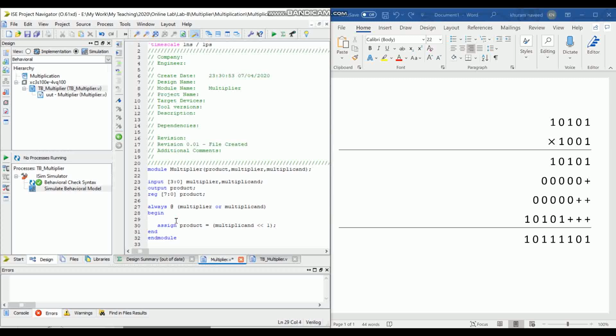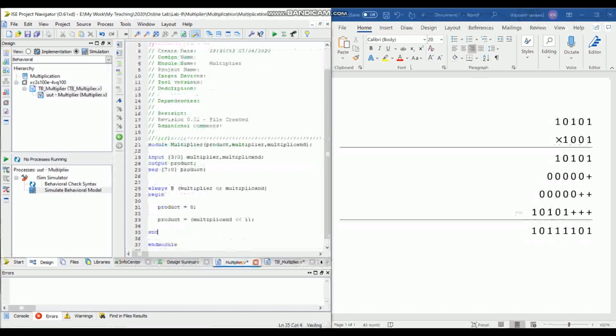Okay, so now let's specify that product is equal to 0 in the start of the multiplication operation, and we do not use the assign statement in the always block.